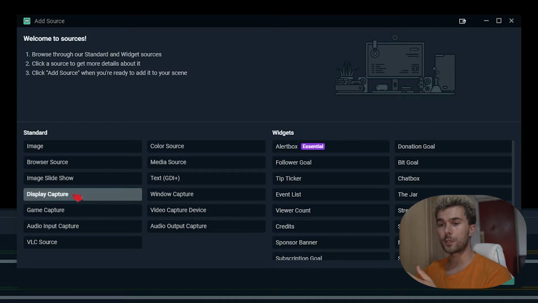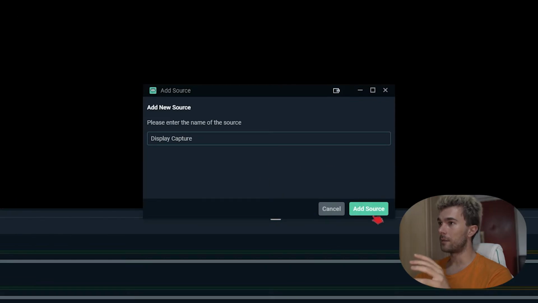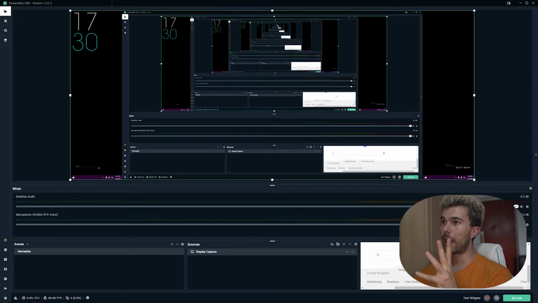Now I've talked about the differences between these in a previous video, but I'm gonna go through them really quick. Display capture basically captures your monitor, but there are a couple of issues with it. So let's go ahead and see what those are. So I'm gonna leave this by default. The first thing you'll see is that I have some margins, and I'm not interested in displaying OBS. So two issues here. First of all is the resolution. In my case, I have an ultra wide monitor, so the default resolution is a bit bigger than that. So I will need to crop this out.